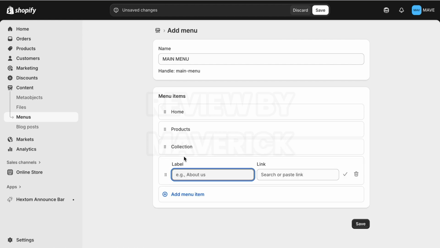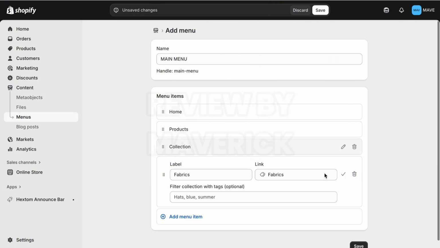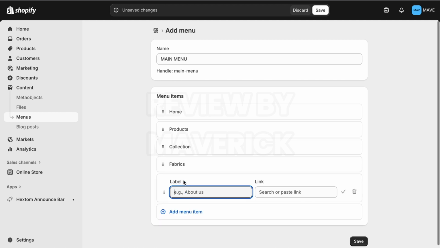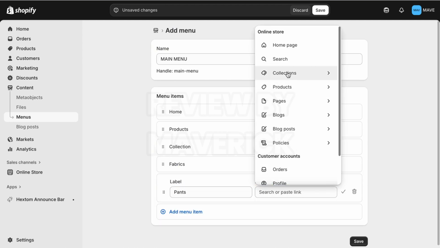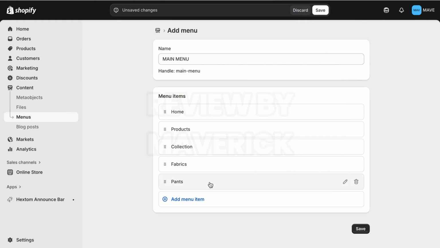I'm going to name this fabrics. Then I'm going to link to the fabrics collection. Then let me add another one. Let me say pants. Then I'll go to collections also and link to pants. Always make sure that you hit the check mark icon.